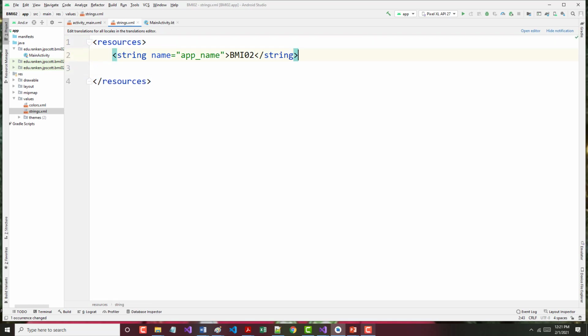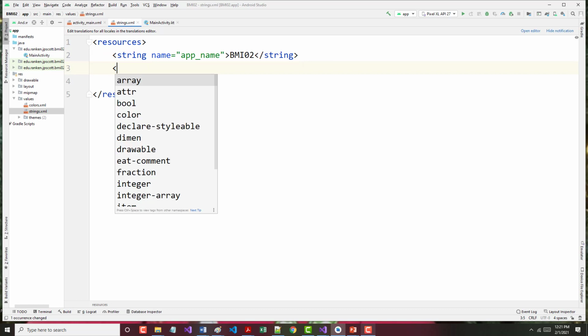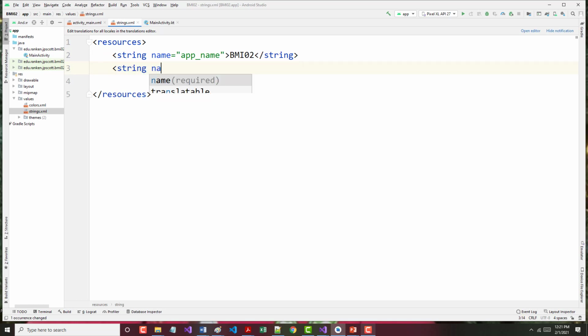And I'm going to start adding strings. So string name equals, what do we call that? Main page title text view. And it's just going to say BMI calculator.